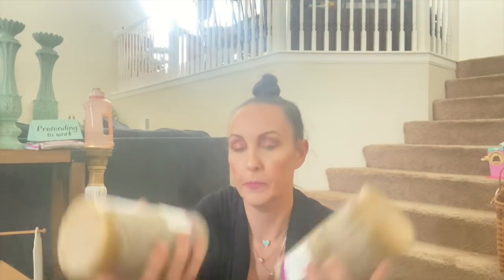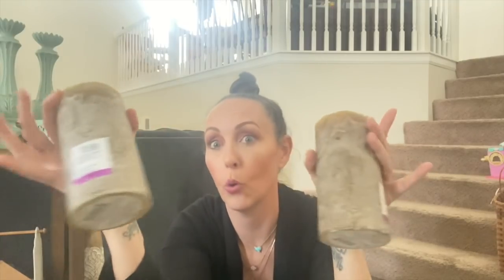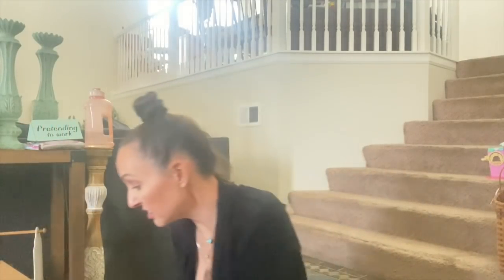He's modern. He's from Michael's. He was $2.99, but I thought it would be a fun project to paint and wax and do whatever with. So I got him. I actually got these for our bedroom upstairs. So I should probably put them up there now. But $1.99, they're just muted colors upstairs. If you saw my fall decorate with me video, it's all muted colors like greens, tans, gold, yellow, stuff like that. So these were $1.99 each. Meltables, I don't know. Loretto Candle Co. So for this size, for $2, that was great.